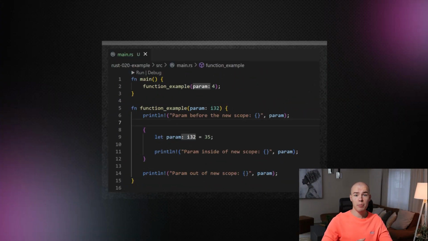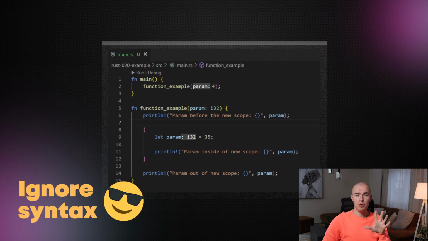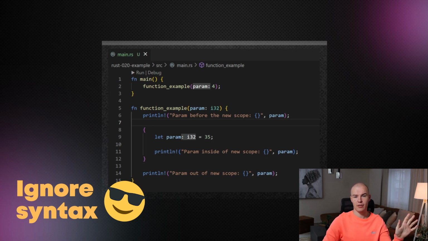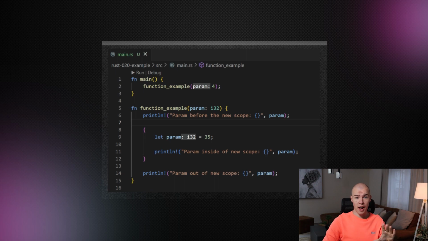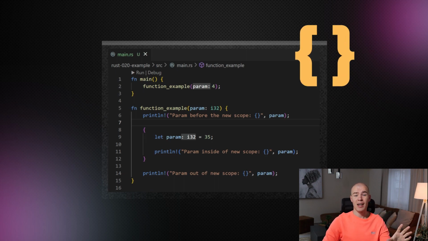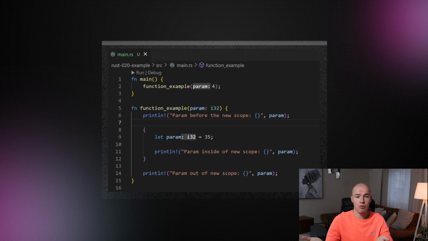So here is a simple piece of code written in Rust. Of course, do not worry about the syntax, we should not pay any attention to it. We are here just to discuss scopes and nothing more than that. And basically, scopes are defined by curly brackets. I mean, it can sound really simple when you say it like this, but basically it's really true. Every time we have a new set of curly brackets in our code, we are introducing a new scope. Whether it's a new function, a for loop, or an if statement, or just curly brackets without anything around them, we are talking about a new scope.